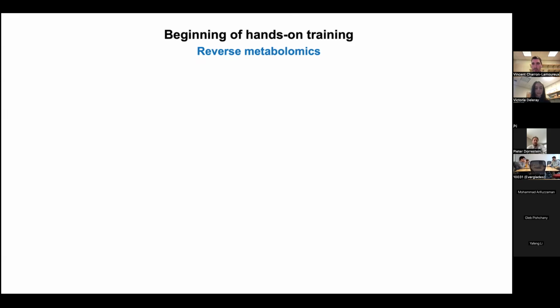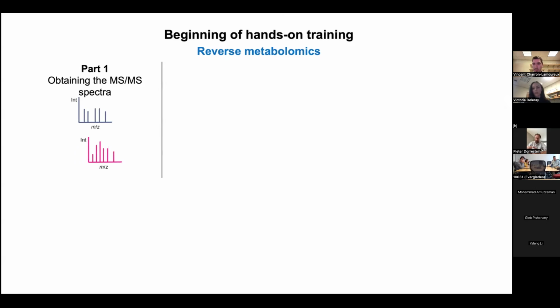All right, okay, let's get into it. So firstly, obtaining the MS/MS spectra. Today we want to showcase our public GNPS library, where there are hundreds of thousands of available spectra to choose from. And that's where we're going to be getting ours today. All of you also have the ability to input reference spectra into this library. If you're curious how to do this, I invite you to check out the GNPS documentation.